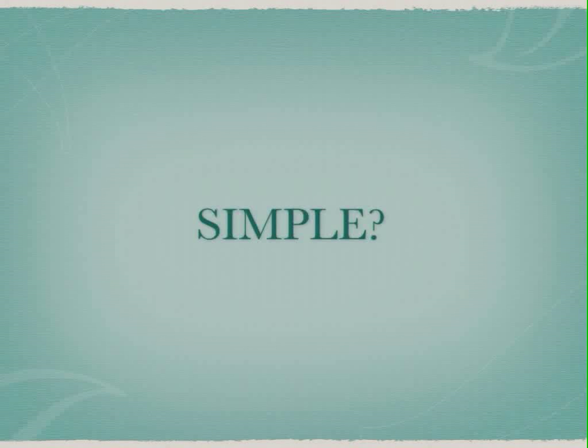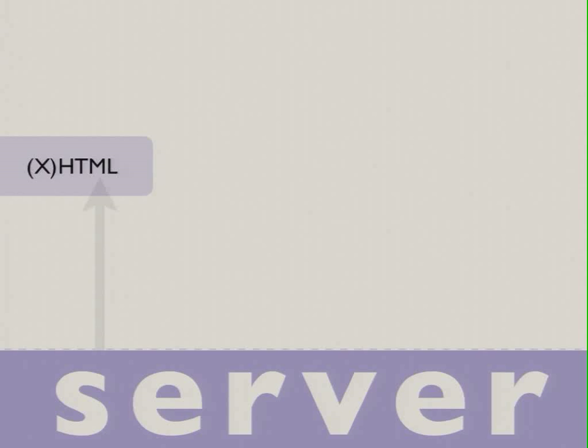So that sounds pretty simple, perhaps. I would argue no. So if you think about, even if you forget about all the stuff on the back end, even if you forget about all the work we're doing on the server, all the PHP development and data manipulation, just think about the stuff closer to the browser than that. There's a lot of different knowledge areas that we need to have straight in our head. And for each knowledge area, for instance, HTML, there's a lot of different dimensions to that.